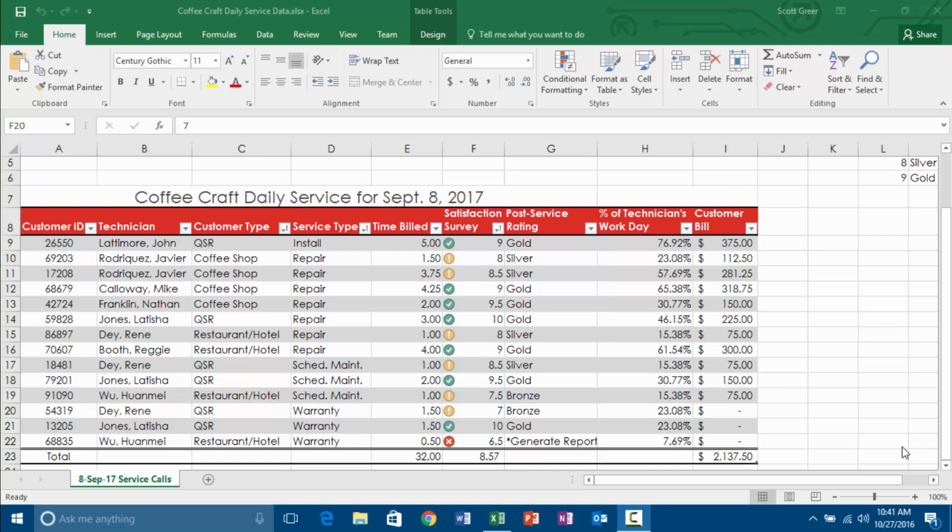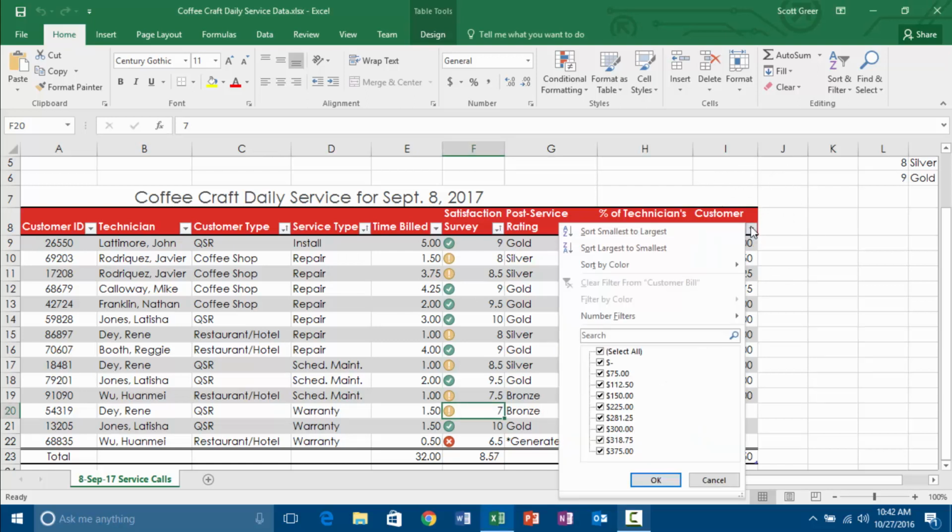Okay, so we are, like I said, on page 333. We're going to be querying a table using an autofilter. And I'm hoping that I didn't get ahead of myself here. I don't think I touched this after yesterday. So click the filter button in the customer bill column to display the filter menu. So customer bill column right here. We can click on this filter button. And we can display a menu.